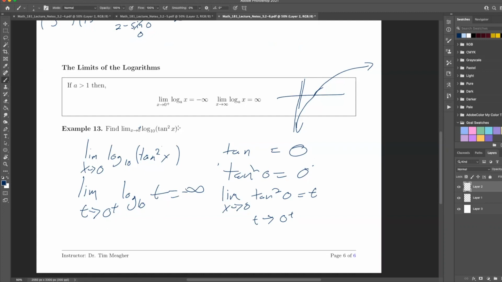So in order to do this, I look on the inside. I take the limit on the inside. Notice here, I can just plug it in directly. But since this is squared, I can safely say this is 0 plus. And then I take log of t. Or you could write it as the limit inside goes to 0 plus, and then you get minus infinity. I just want to make sure I teach you good notation, because my notation for limits isn't always the best. I kind of use blunt force from time to time. Okay. And that's the end of these notes.